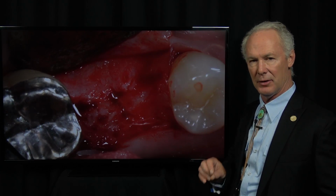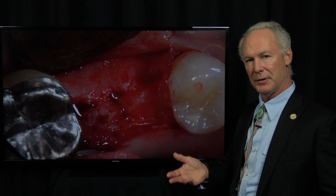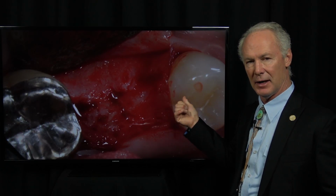And you must bone graft it with either bone graft material or platelet-rich fibrin, which I like better, and not look like a swayback horse. You want a flat alveolar crest, and look what we got.